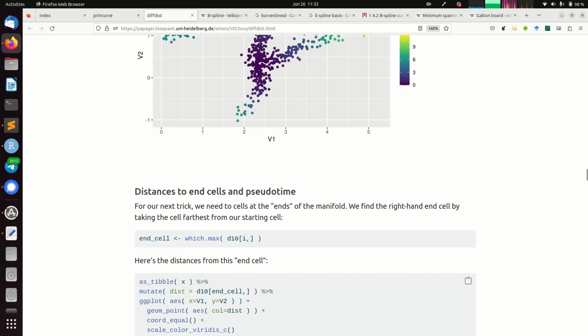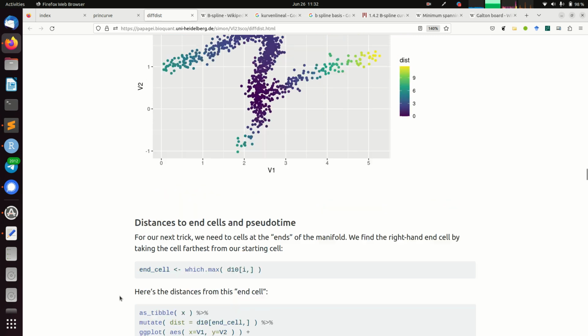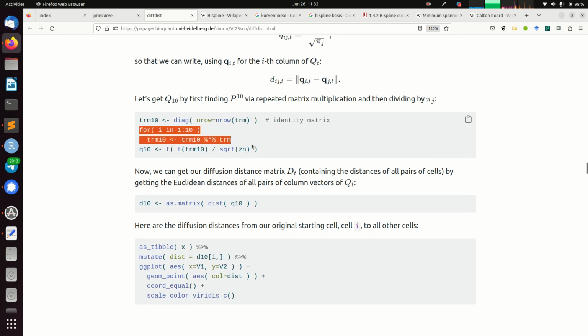Now there's two more things I have to show you. One is how I use this diffusion time to solve a branching problem, and the second, how to calculate the diffusion time. Because the way we've calculated the diffusion time just now is quite annoying. This for loop here is incredibly slow. Here it's only 1,000 cells, and we only want to go up to t equals 10, so it takes maybe 30 seconds. But still, it's not good. It's not good for a couple of reasons. First, if we had, instead of 1,000 cells, 10,000 cells, our square matrix would be 10,000 by 10,000, or 100 times larger, and this for loop would probably take half an hour. And that's not acceptable.